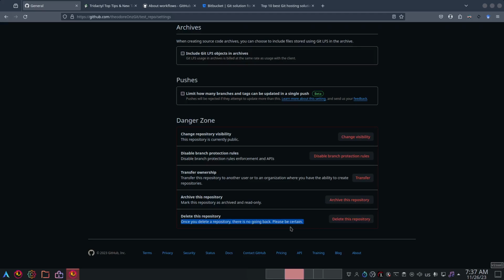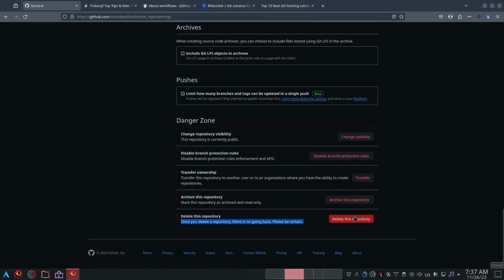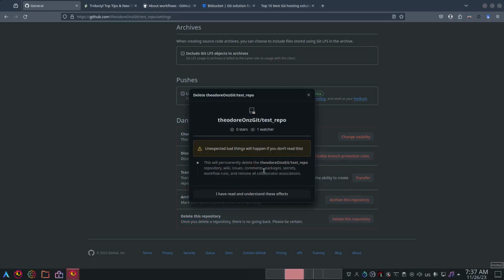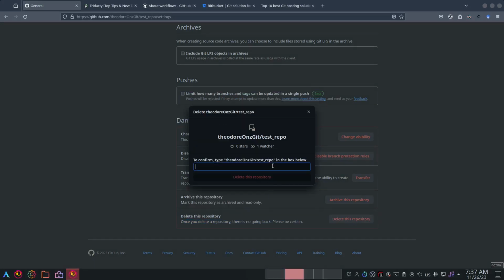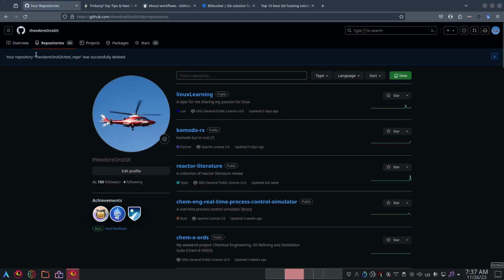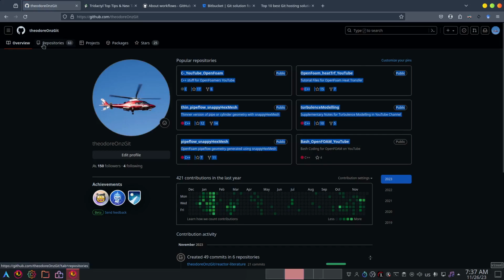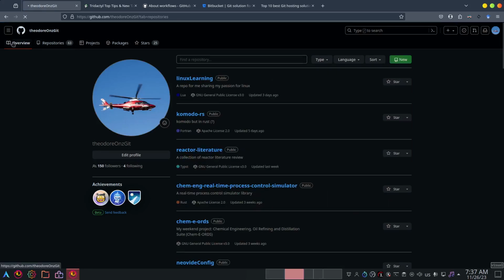So I'm deleting this whole Git repository online, which has all the files. To delete this, just do this. I want to delete the repository. I understand the effects. Just type this to delete the repository, and it'll be done. Okay, so that is it. As you see on my GitHub, there's a lot of open source stuff, but I'm not interested in that right now.